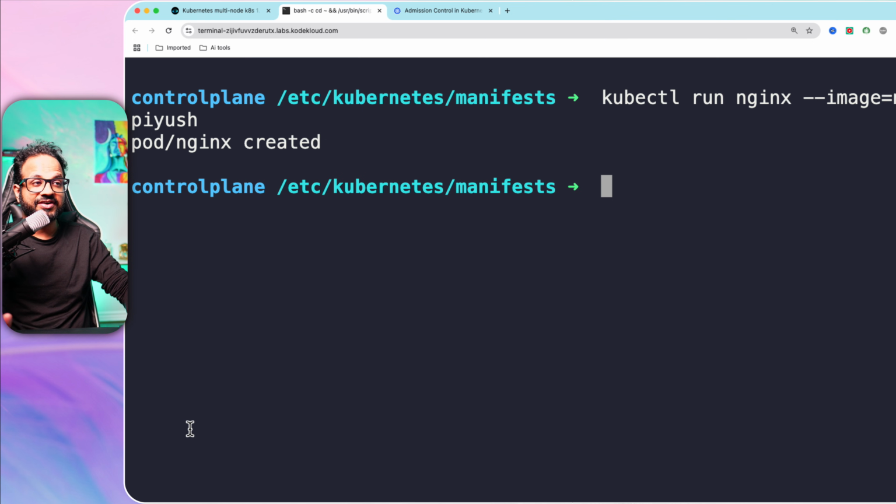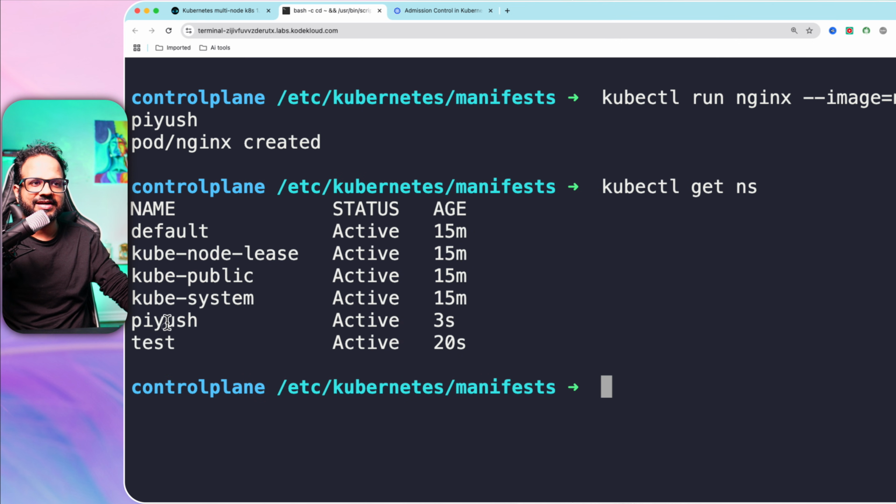Okay, created. And if I do kubectl get ns, the namespace is also created just now. So this is the beauty of admission controller, and specifically this was a mutating admission controller that we have just checked. Okay, and now let's try to work with some other built-in admission controller.